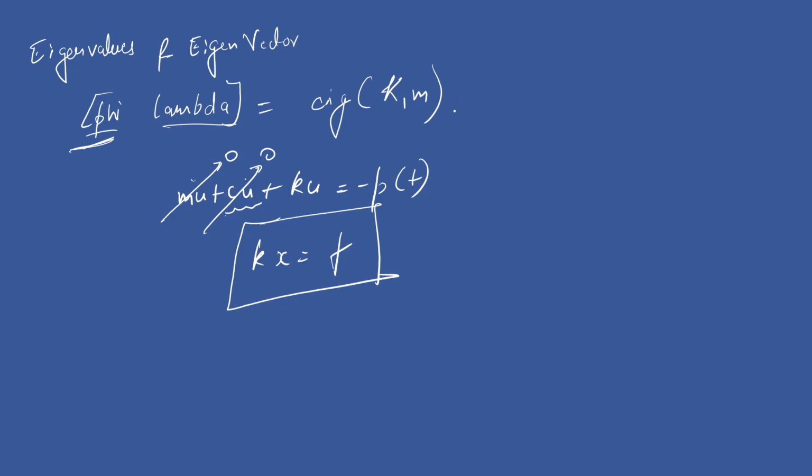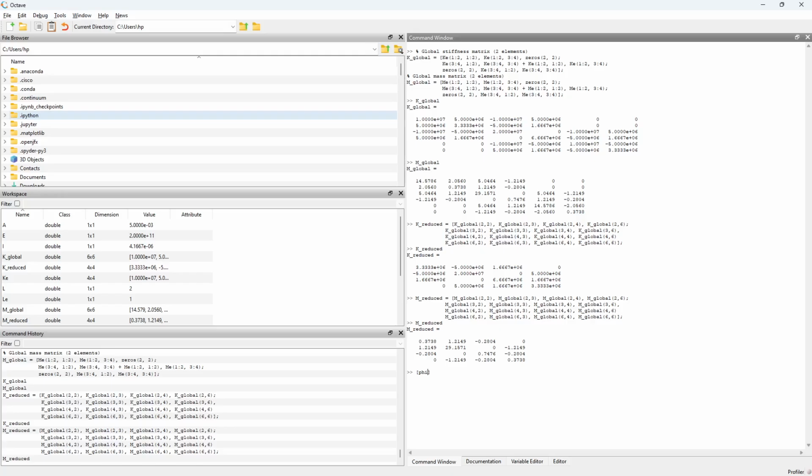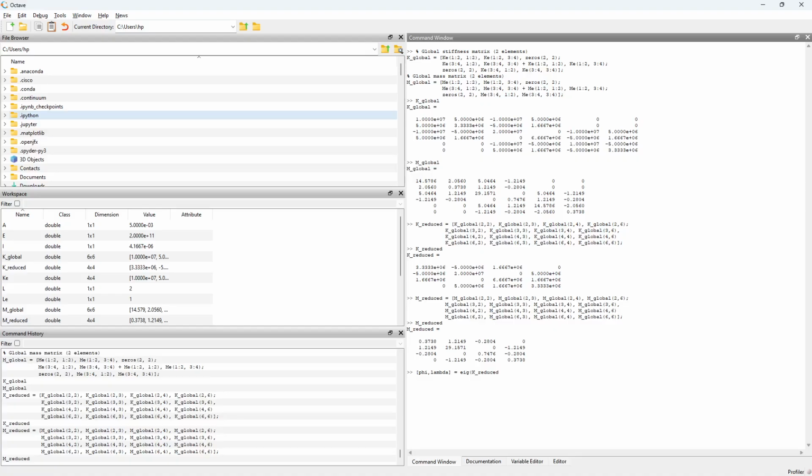So this is your particular command to get the eigenvalues and the eigenvectors. For getting this, you are having v comma lambda, your eigenvalue is eig of k reduce comma m reduce.